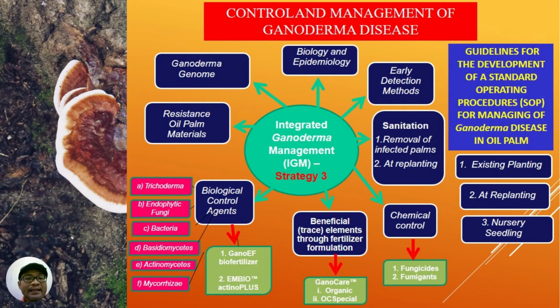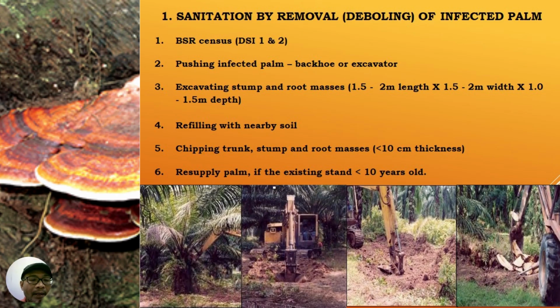So about the Ganoderma disease control, we have the chart here. We have quite a lot of Ganoderma control and management, but in this presentation, I would like to mention a few control and management methods for Ganoderma disease. Number one is sanitation by removal or deboling of infected palm.